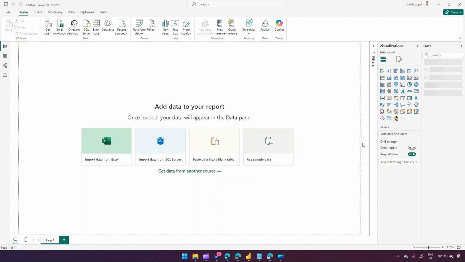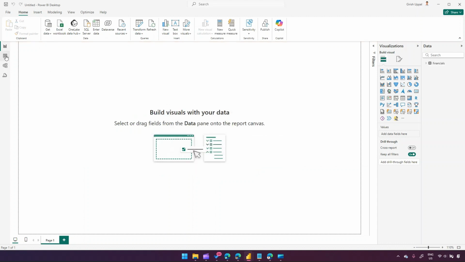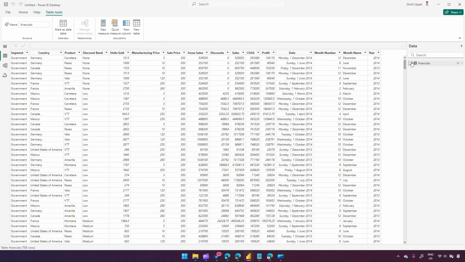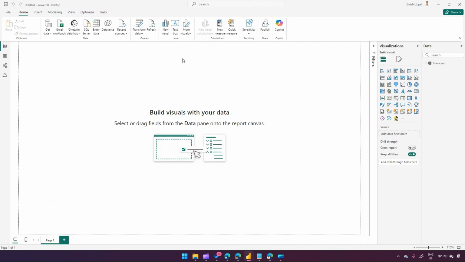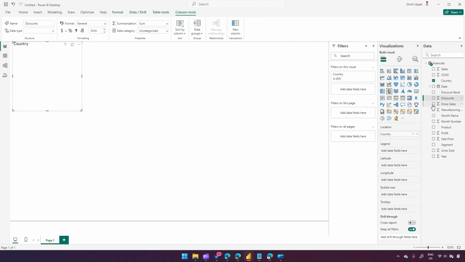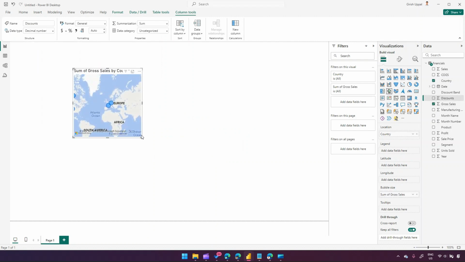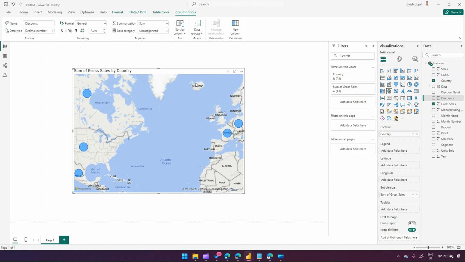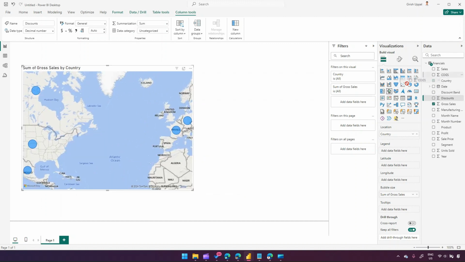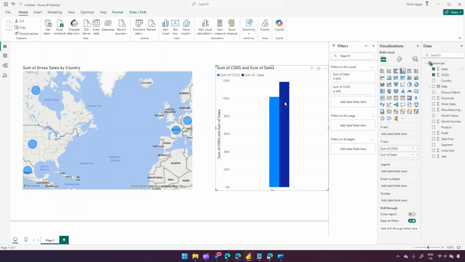If you want to play around with visuals, it has 700 records. As you see over here in the table view, I have this Financials table, a categorization, a product name, a numeric column, and date columns in different formats. So I can easily generate a report. If I just click on, say, country or discounts or gross sales, it will start generating nice-looking visuals. I can even put in cost of goods sold, and it will start displaying those visuals in a flash of a second.